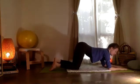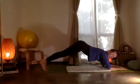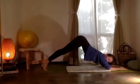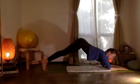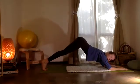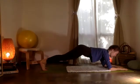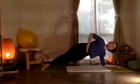Beautiful, now I'm gonna move weight forward. Take my two legs out, so I'm in a little light hovering plank, and I'm just gonna lift the hips down and up. Let's go three more, down and up, two, down and up. One, beautiful. Now you're gonna rotate towards the computer screen.